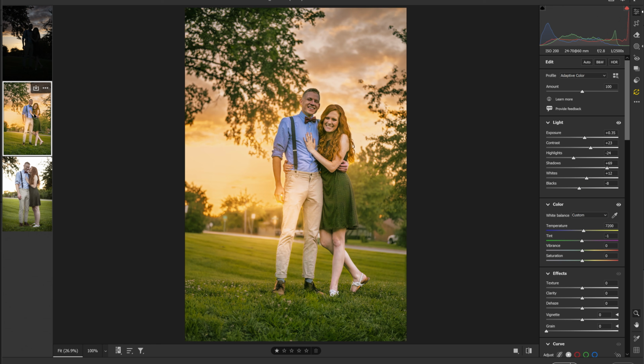This is what I can do with a Nikon D810 in this particular lighting situation. Make sure you experiment with your camera and have fun in the editing software, seeing what you can do to bring things back. This is going to be the final result that we're going to go over today. We're going to reset this to default and start again.